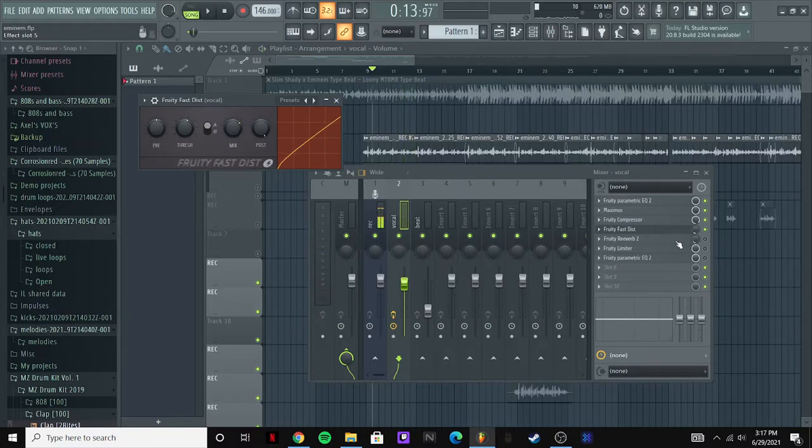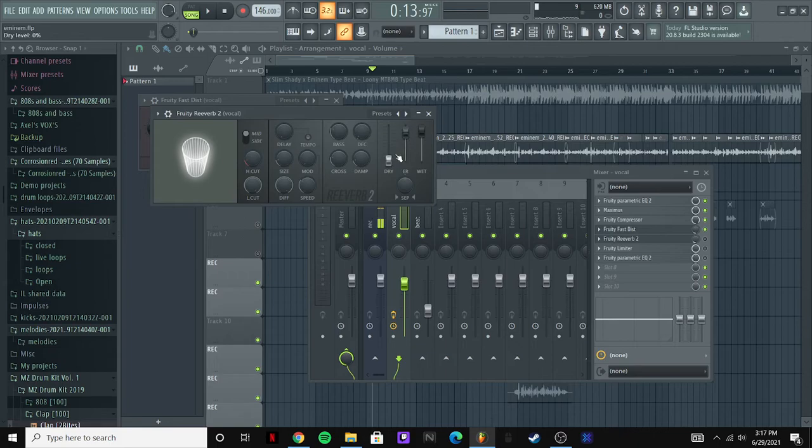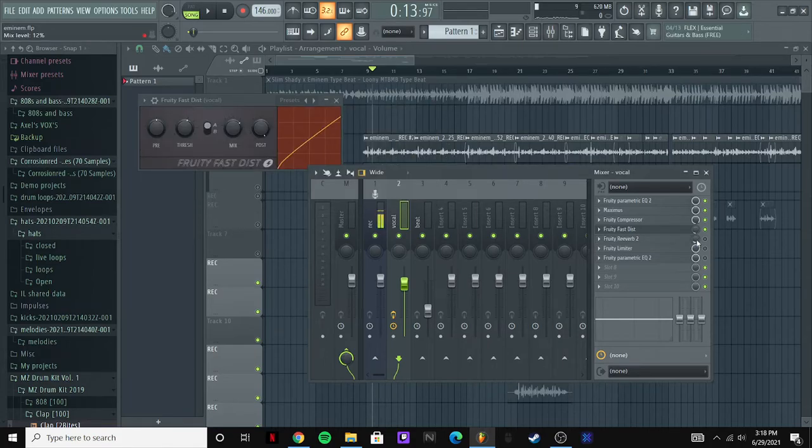All right, next up we have the fruity reverb. This is a hard reverb I'm using. I put the wet all the way up, the EQ all the way up, my bad. The dry all the way down. The decay, I've just put a smidge of decay here. The size, I try to keep it as small as possible, not completely small, but just as small like this. L cut, I put it all the way up, and H cut, I kept the same. So basically, this is just gonna add that little spice to it.